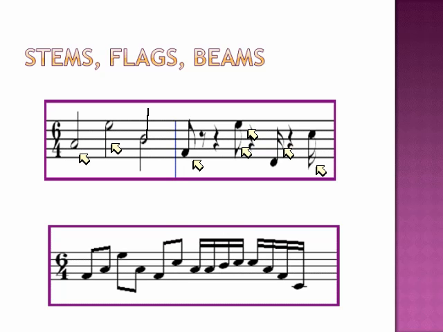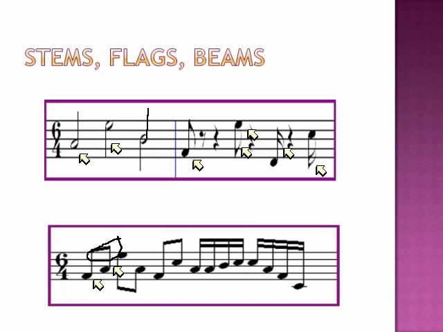Okay, so if you have flags on notes, if you have eighth notes, sixteenth notes, thirty-second notes, etc., another way to indicate the rhythm is to beam the notes. So instead of putting a flag here on this note and here on this note, instead of doing that, I put one beam across there. It's still like one flag because it's one beam. It's the same as the flag, but it's to group those two notes together.